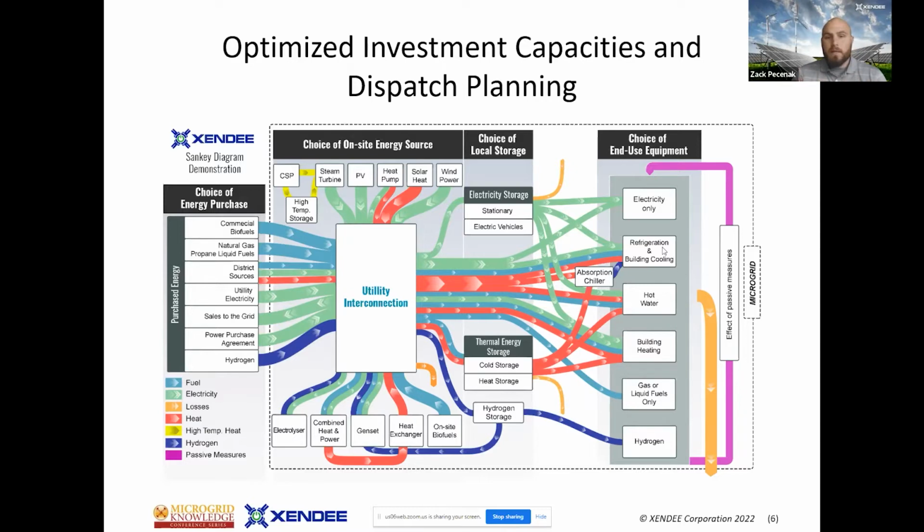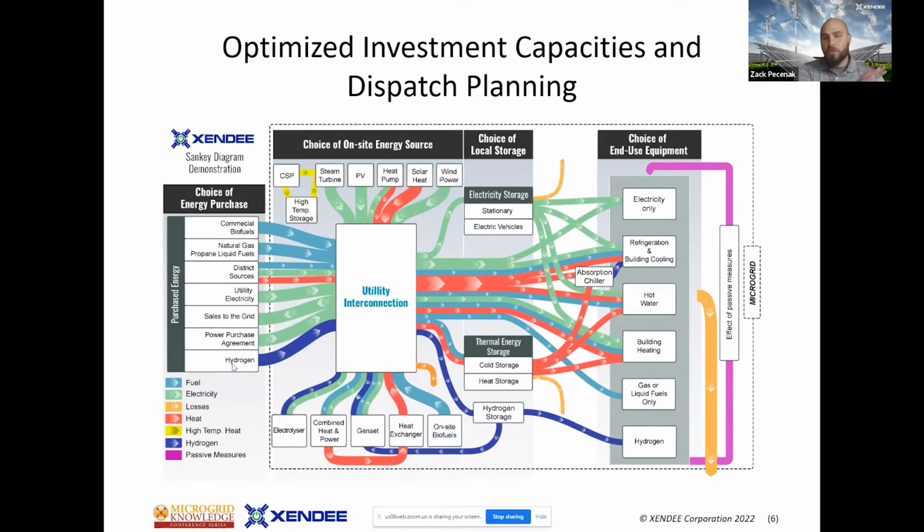The idea then is you're mapping energy to those loads, or more correctly, Xendee is optimally mapping energy and power to those end uses. And the way it's doing that is on the far left, all the way to the left, it's looking at external sources such as a utility or maybe a district heating source you have set up or a power purchase agreement.